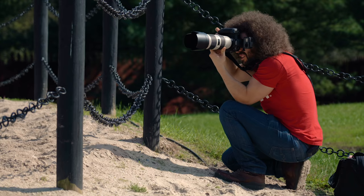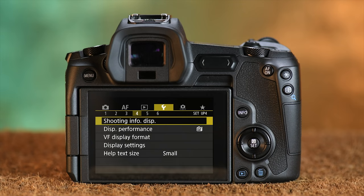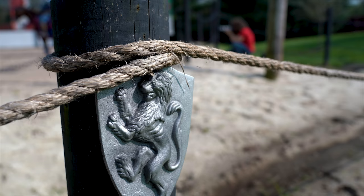But something that happens inside the viewfinder that will never happen on a DSLR is that all of the data, the shooting data, goes vertical, so you don't have to try and look sideways to read what your exposure is. It's right there at the bottom of the frame.